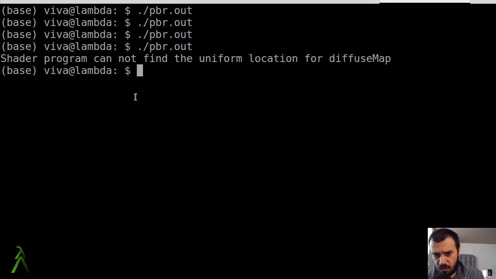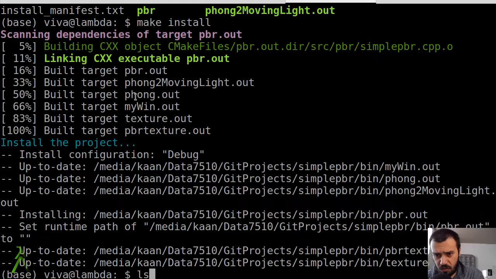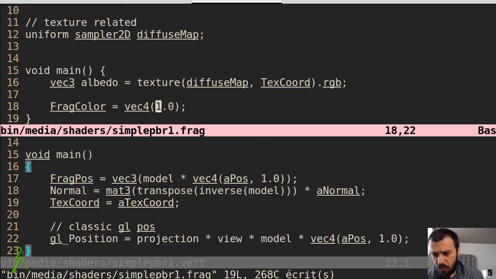Everything is white. So it's getting texture locations wrong. Is that it?